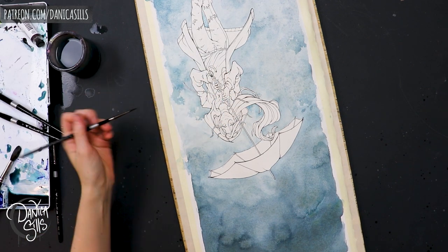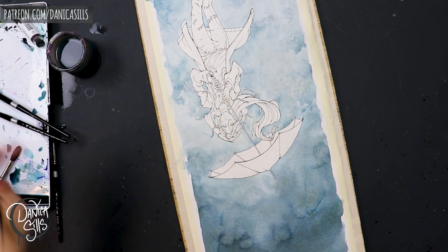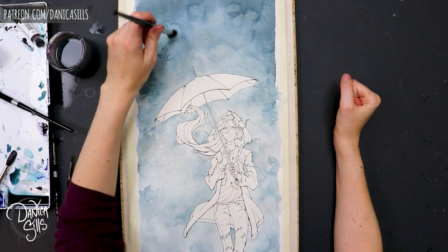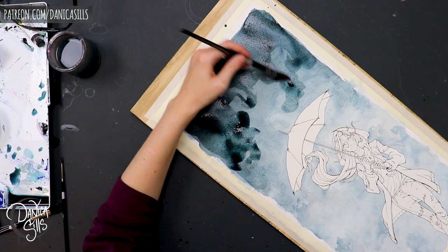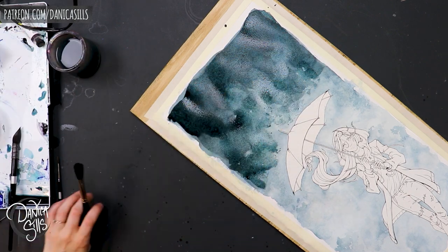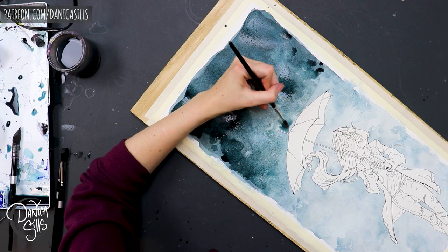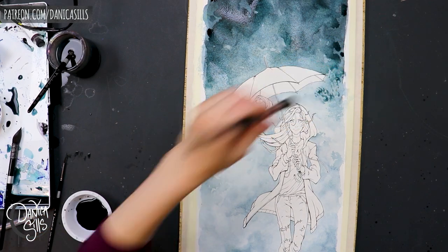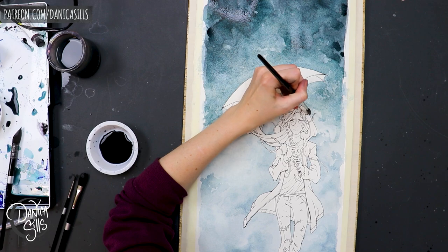For this one, since it was huge and I didn't have a piece of wood that was the right kind or size, I wanted to try stretching it. With larger pieces of paper, I found that warping is a lot more prevalent — it has the potential for a lot more dramatic warping. I tested this out and realized that all of my tapes lose their stick as soon as they touch wet paper. In the tutorial I watched, they used water-activated craft paper tape, and it wasn't until I was actually taping it down that I realized that was key. I think I will get some for myself and test this technique more, then tell you guys once I figure it out.